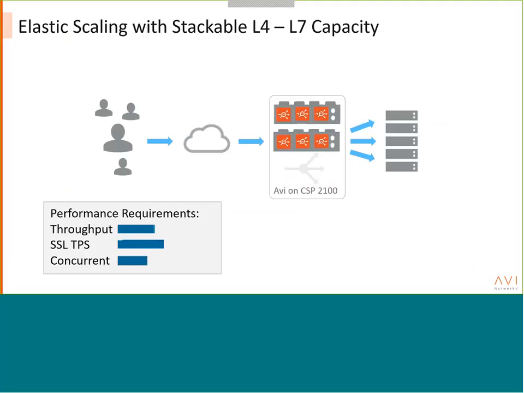What this means is that we can simply deploy another CSP, throw Avi on there, and you've now doubled your capacity. And we can keep scaling this out horizontally, so that instead of saying this load balancer is for this application and that one is for that application, we simply say, I've got this much capacity in my network, and as long as I've got available capacity, I can keep growing my load balancer, I can keep growing my firewall, whatever network services I'm running on this.